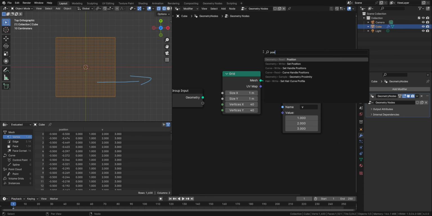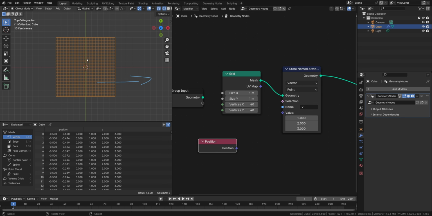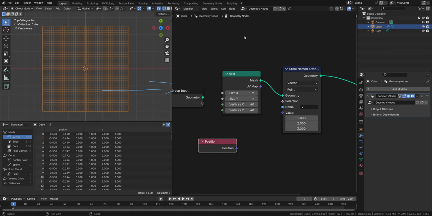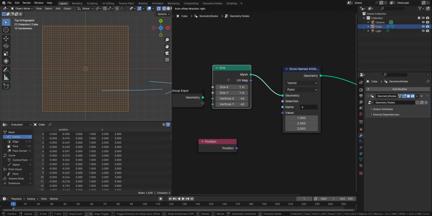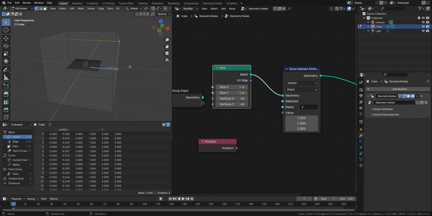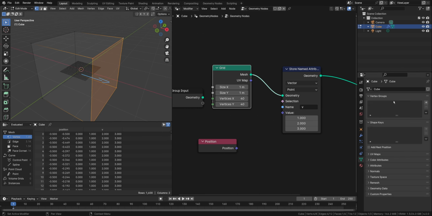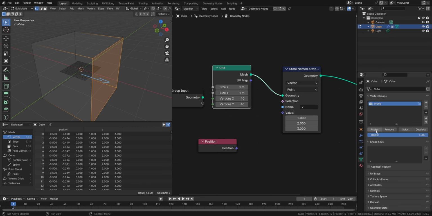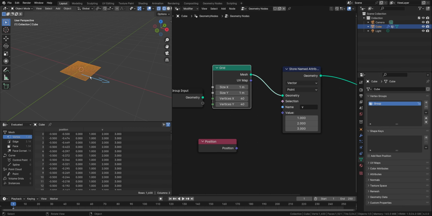So I'm going to take a position, and I want to eliminate the right side of the grid. And I could do this actually in many ways. I don't have to use the position. Since I'm making the grid in geometry nodes, I actually cannot access those points manually. But if this was a manual thing, I could, for example, select those points here, and I could store a vertex group here that is called group, for example, assigned here.